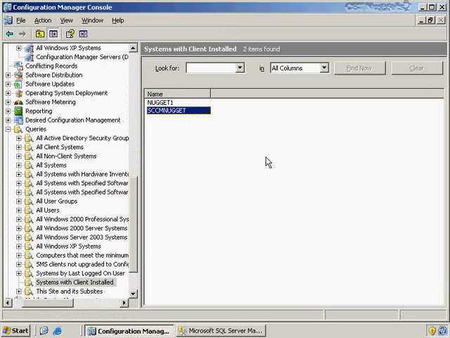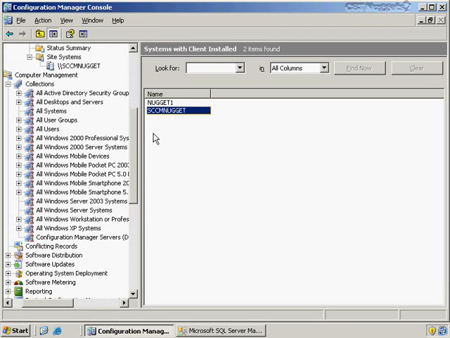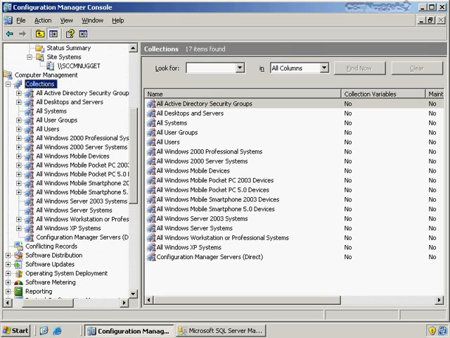So this is really creating our first query. This is how we can really drill down to just those systems that we want. Now that we know how to create a query, let's do the same thing not only here inside of queries, but up here inside of our collections. The reason we want to do this is because queries are used for reporting information and for just learning more information about what the systems are doing. But for us to be able to deploy software and deploy updates and really make changes onto those systems, our queries have to be wrapped into a collection. Let's go ahead and create a collection now.